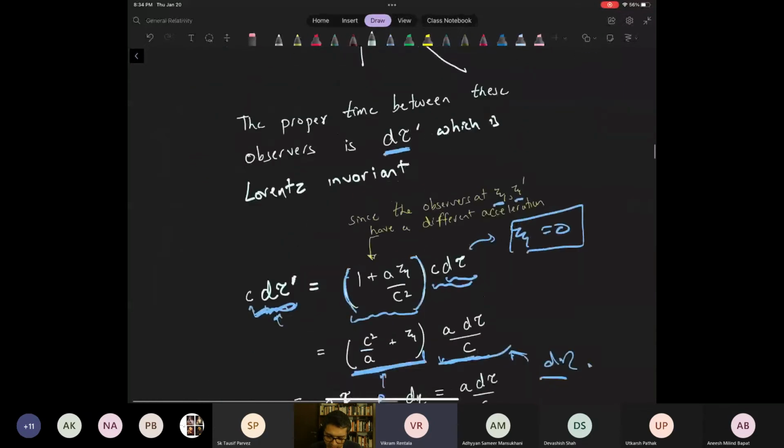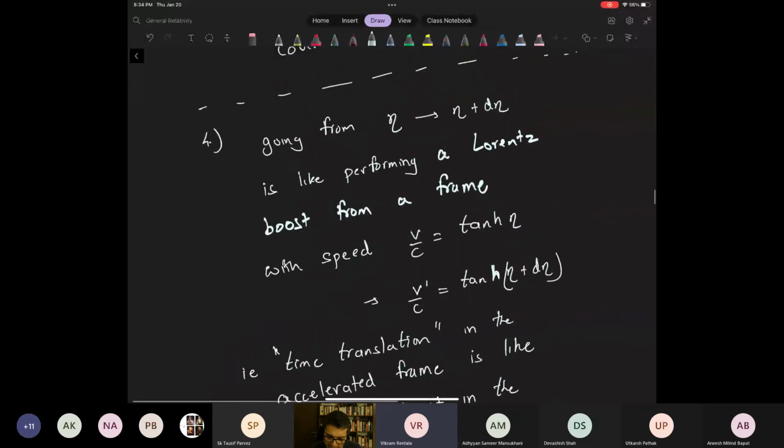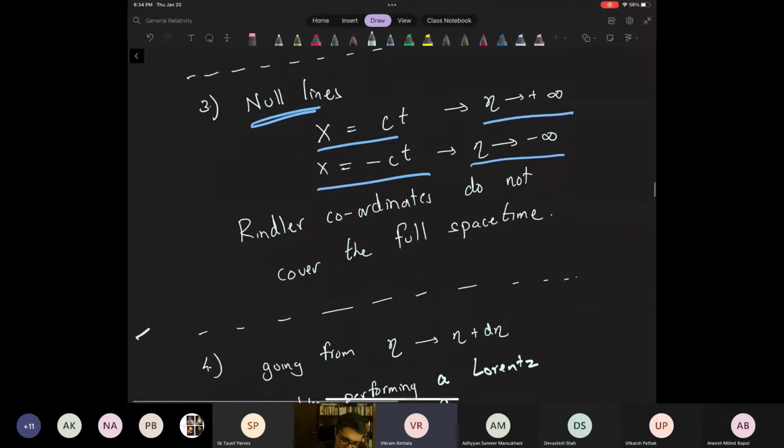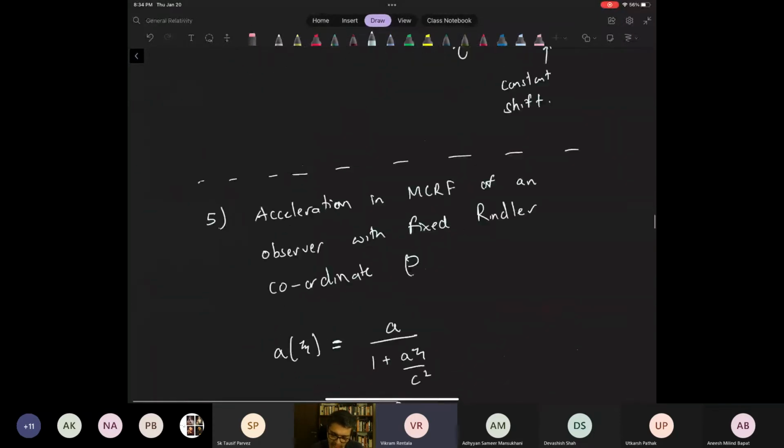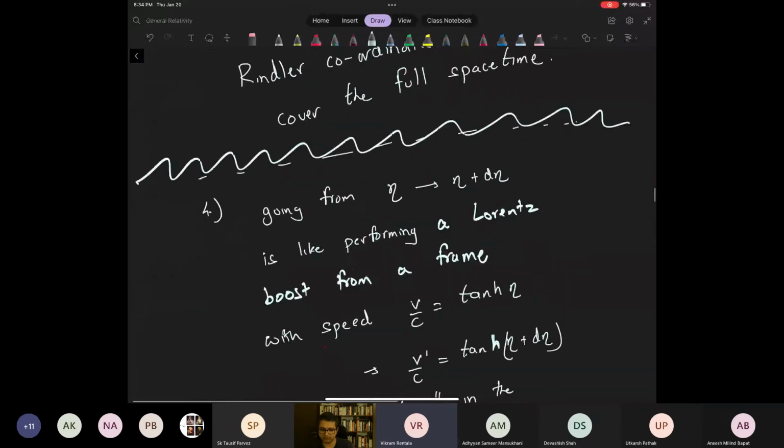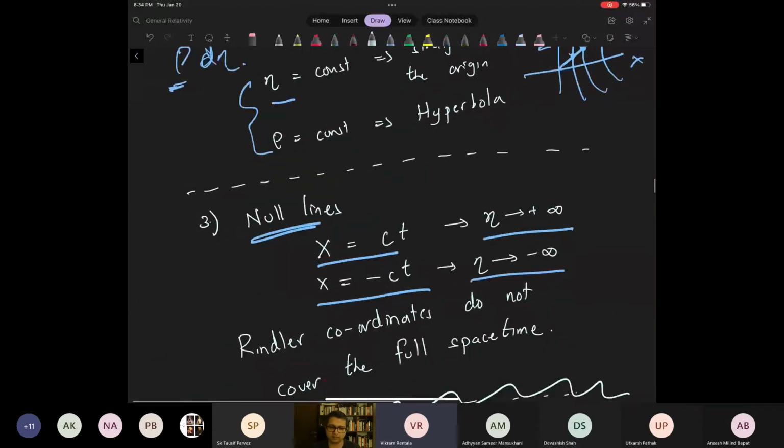So we'll talk more about this Rindler horizon. Just mark this point. This is where we'll stop today. I'll just discuss a few more points about these Rindler observers next time, and then we'll take some lessons that we learned from Rindler observers, and we'll see how those lessons translate into describing general relativity.